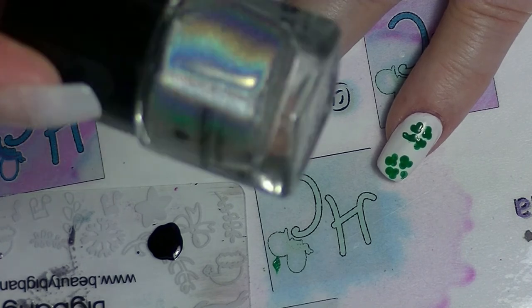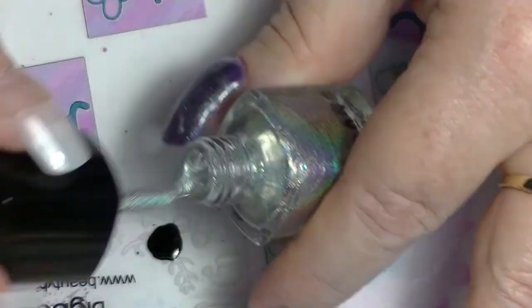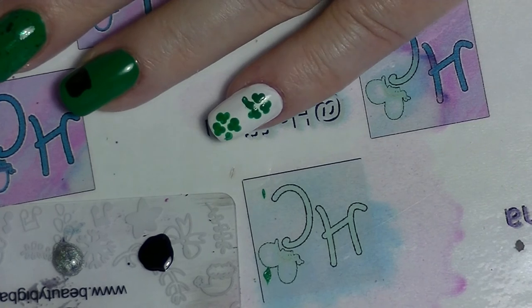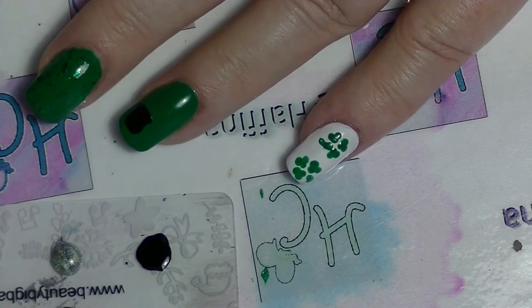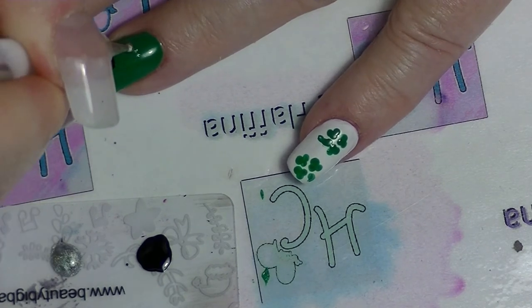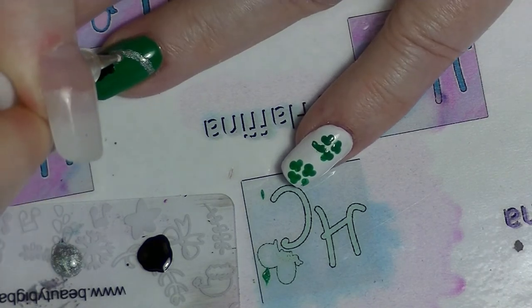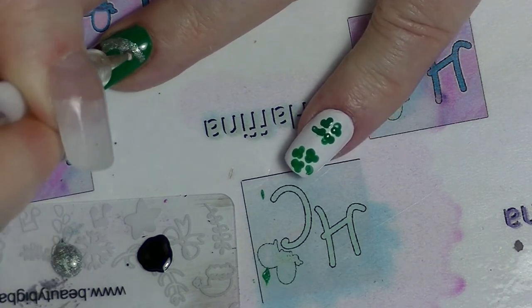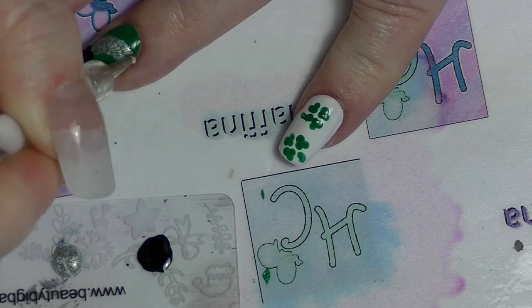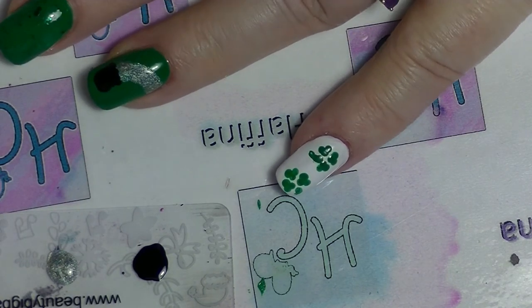And then we are going to take the holographic polish. Now, if you wanted to, you could draw a rainbow using different coloured polishes. But I thought, instead of doing that, I would just use a holographic polish. So I'm going to use the same basic technique. I'm going to just use the dotting tool to draw the basic idea of a rainbow shape coming up out of our pot. Just like that. Nothing too fancy.